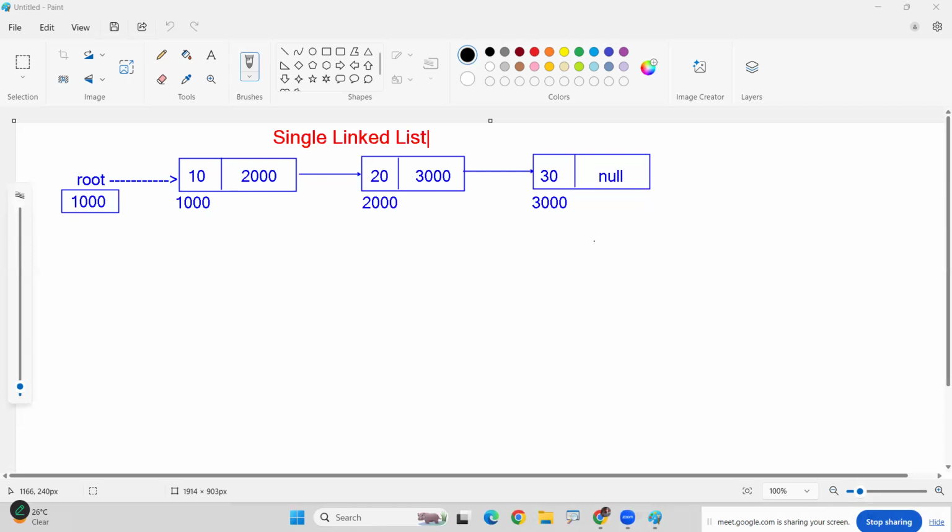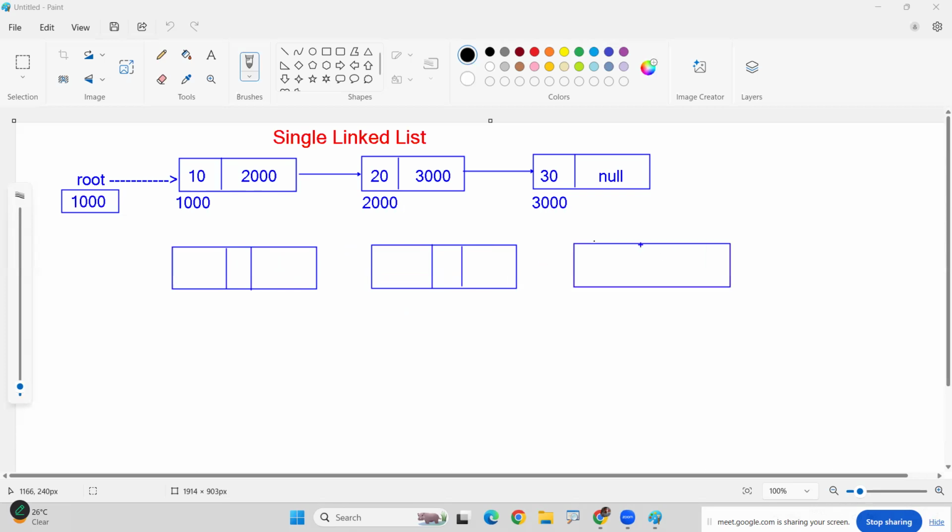The second one is a double linked list. What does double linked list mean? Every node has a previous link as well as a next link. Every node has two links, and it is holding the data.